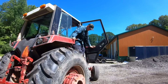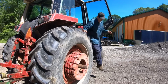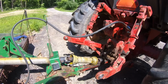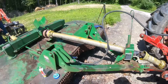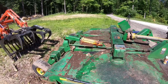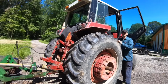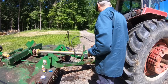Our lift is working perfectly, and that's nice because that's the first thing on this mower that we've gotten to work at all. So hopefully our luck is changing. Okay, I'm just going to point out one thing. Oh no! It didn't really make it go on more. Oh well. It didn't hurt it any. I'm going to put the safety back on. Okay. And then I'll actually release the pressure so it's sitting against that safety so it doesn't move on us while we're working on it. Could have done it a little smoother, but hey, we got it done.